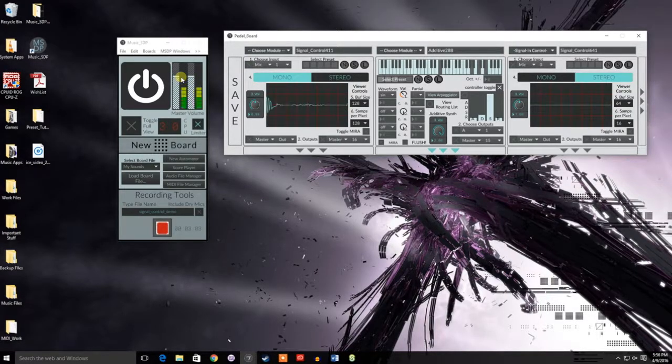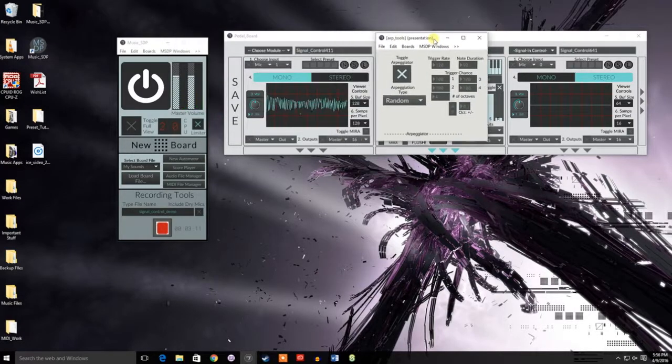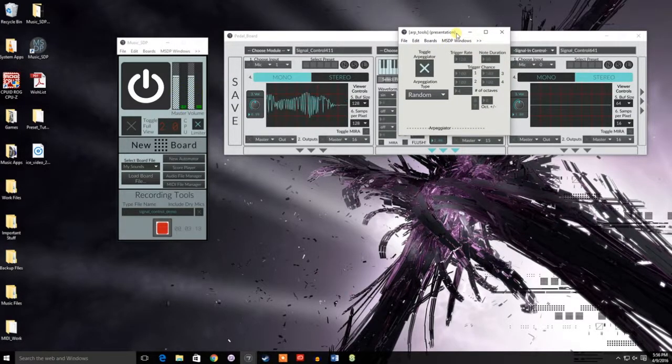So to end this demonstration, I thought I would just show you how the display can be nice just to visualize other processes within Music SDP. So I have a nice additive synthesizer set up with a really cool arpeggiator going on, and as I end this video, we'll see how the waveform display shows what's happening in the arpeggiator. We'll also get to hear that coming out of the master out, again, without any additional processes.